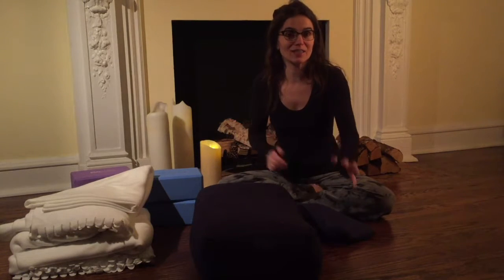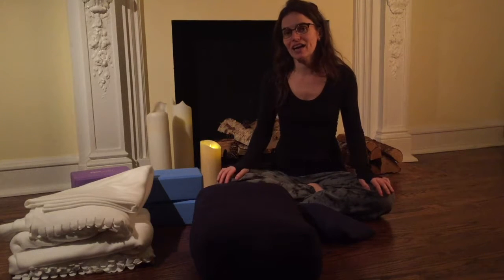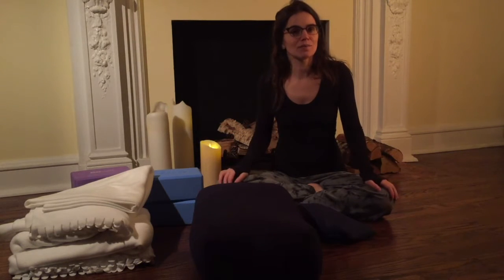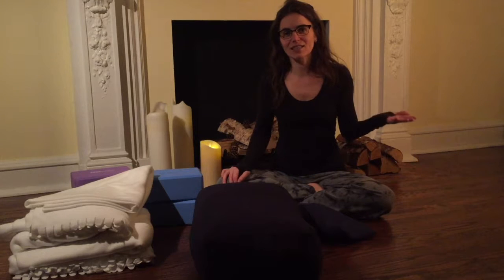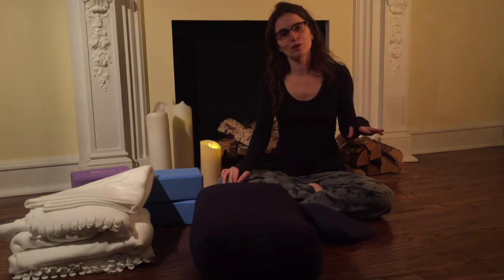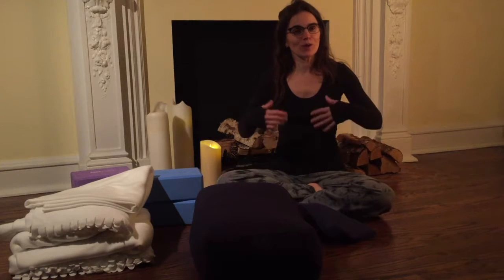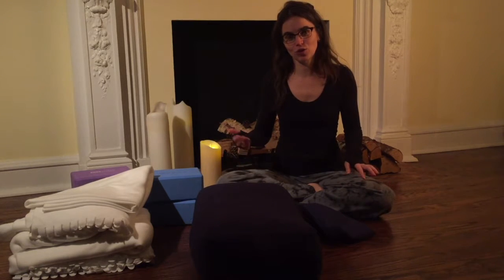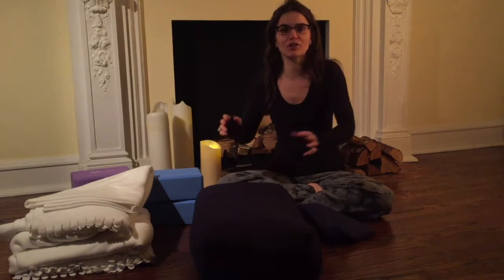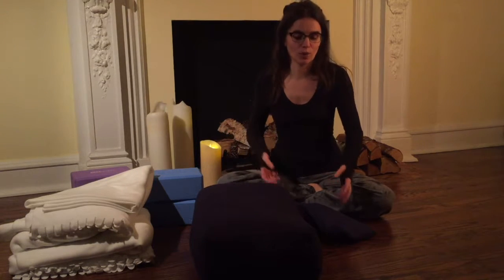Most of the practice is done on the floor. Occasionally we'll be seated or on our hands and knees, sometimes standing, but very rarely. Nearly everything is done on the floor. In a regular class, and my classes are 90 minutes, we might do 5-6 poses. So we will hold poses a very long time, and while you're holding it, all these props are around you to support you and relax you in the pose.